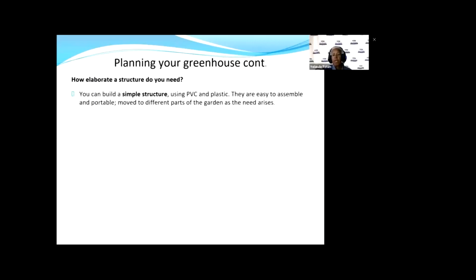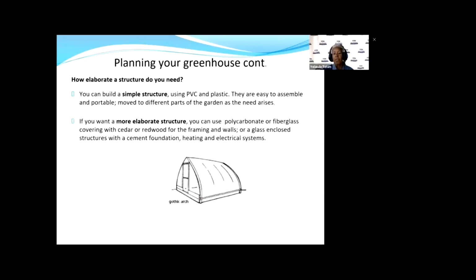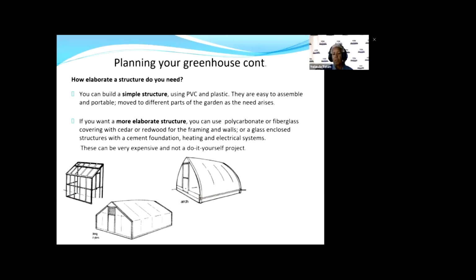Planning your greenhouse. How elaborate a structure do you need? You can build a simple structure using PVC and plastic. They are easy to assemble and portable. Move them to different parts of the garden as the need arises.